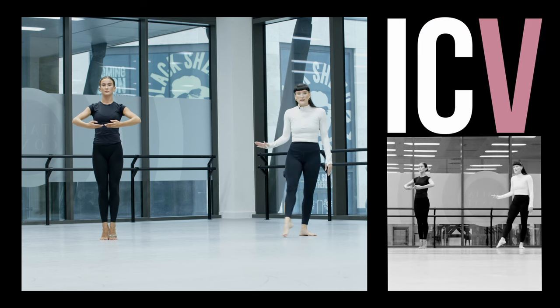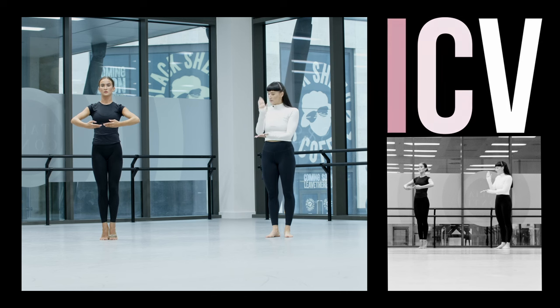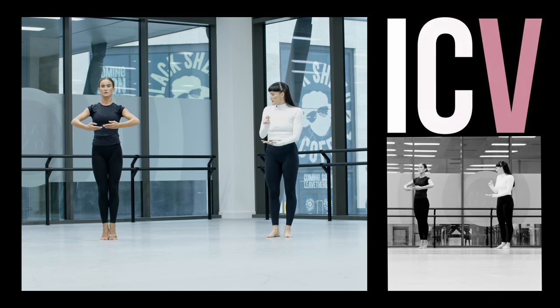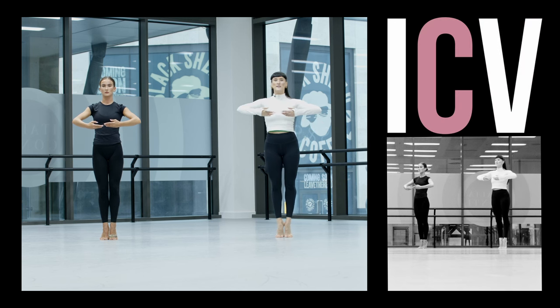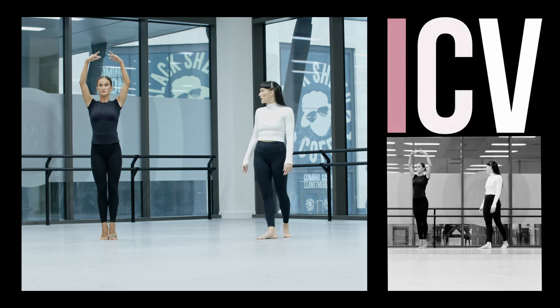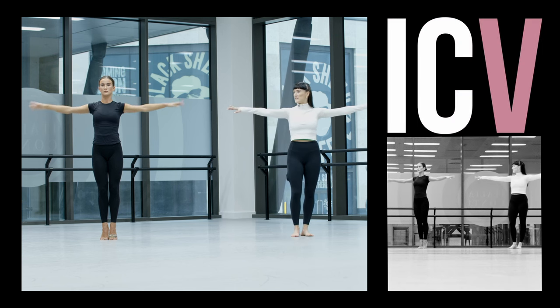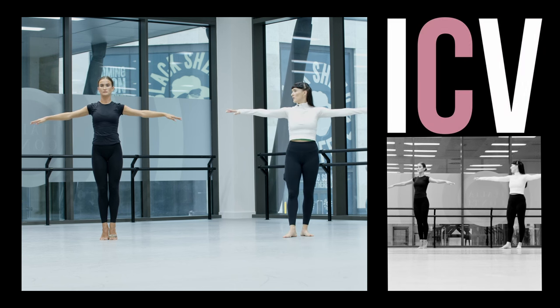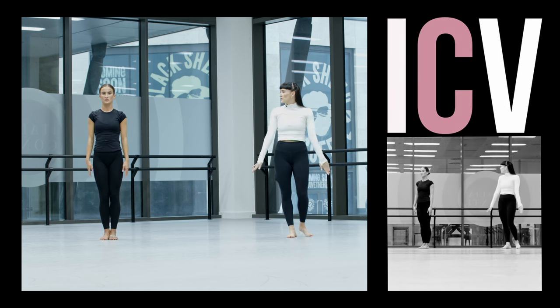Now what Hannah's doing really nicely is she's controlling the lower down, but then really shooting back up to test that ankle strength. Good, now just hold it up, Hannah. Great, take those arms up to fifth, keeping that weight exactly where it is. Arms to jazz second, palms facing down. Lower the heels and the hands as you go.